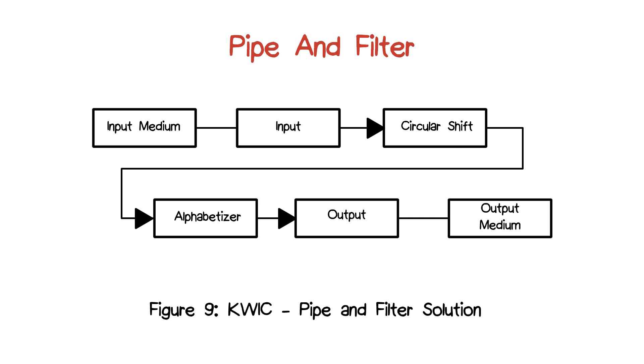Parnas also laid out two other solutions which I want to briefly describe, and there are probably many more. Is there a problem necessarily because the pipe and filter doesn't have any central storage location — that we're not keeping that data? Do we need to have good logging systems, for instance, if we use that type of approach, because the data isn't persistent maybe like it would be with a shared data model?